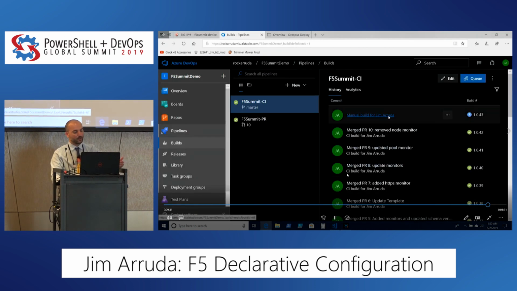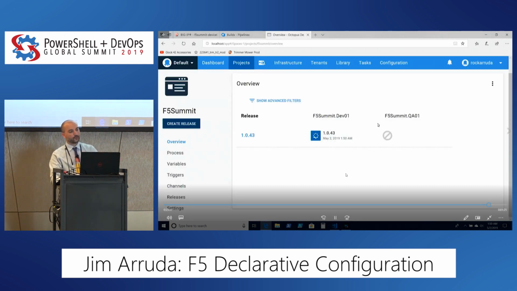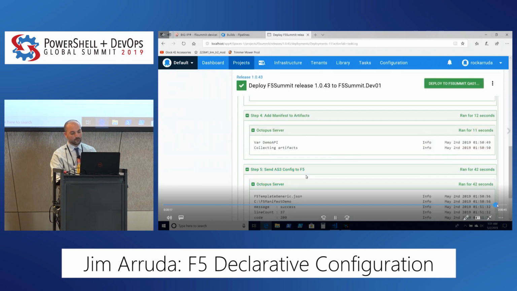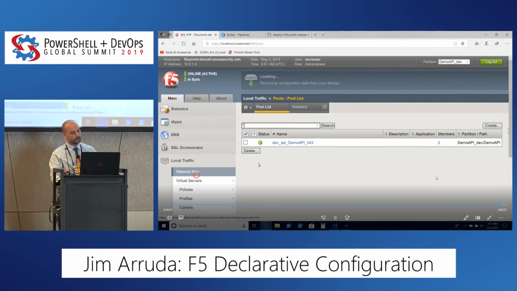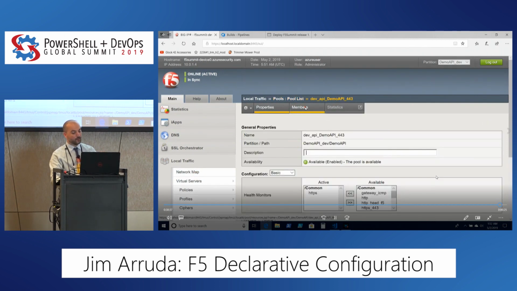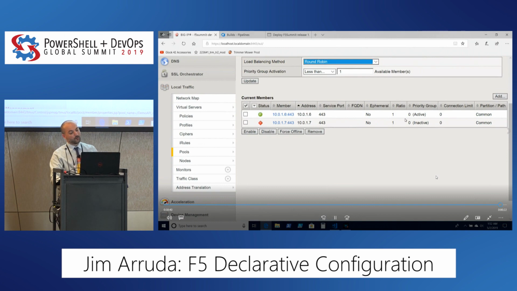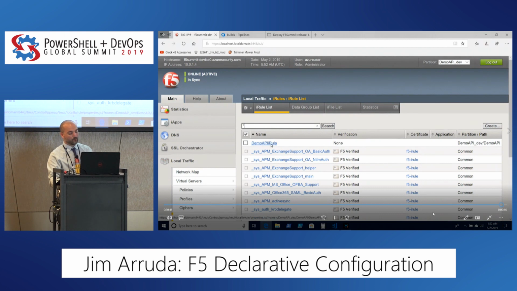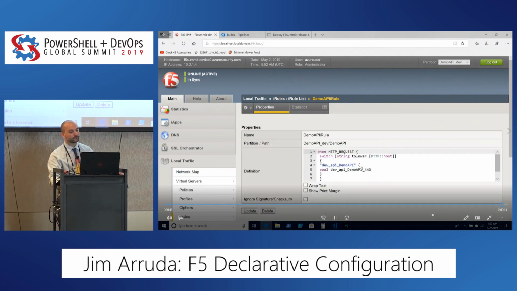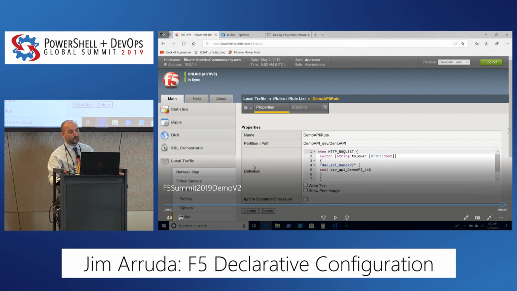So I kick off a CI build, queue it, hop over to Octopus. Once the packages land there, release is created, Octopus automatically deploys. Deploying, goes right into the F5. Once it lands, once it's successful, which it will be, I now see my new app, HTTPS, with my cert that I passed in. My pool with all my variabilized names, my pool members. One member actually has a cert, the other one, I'm like, whatever. I have an iRule, demo app iRule defined. And that concludes all the demo.